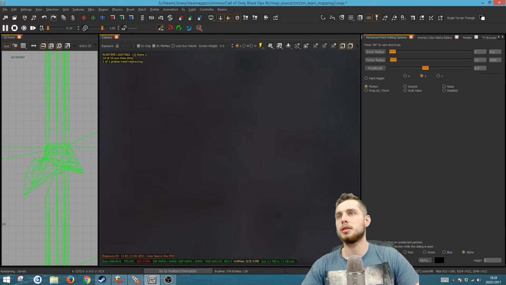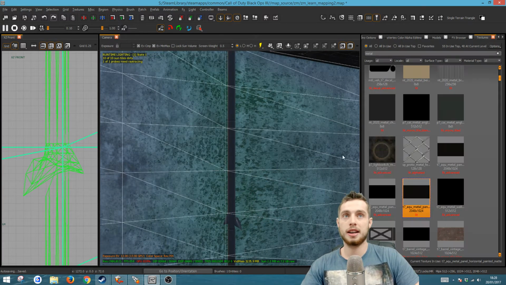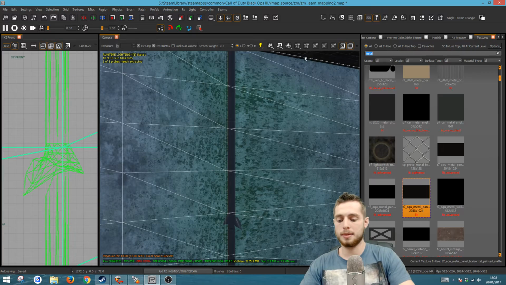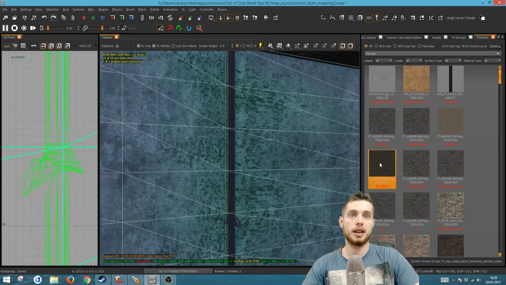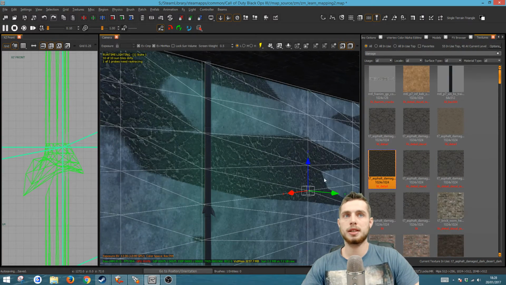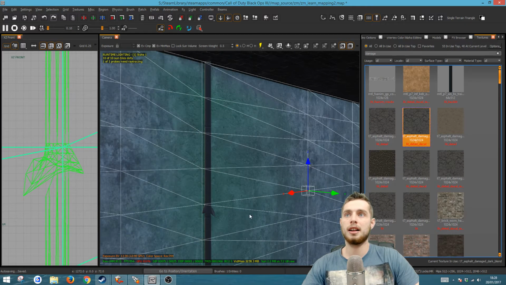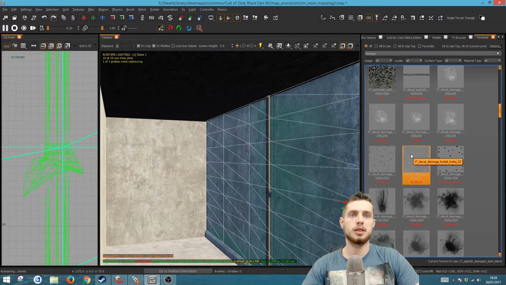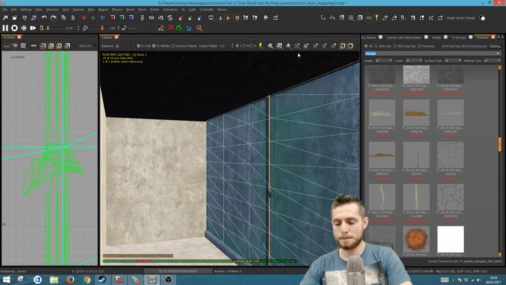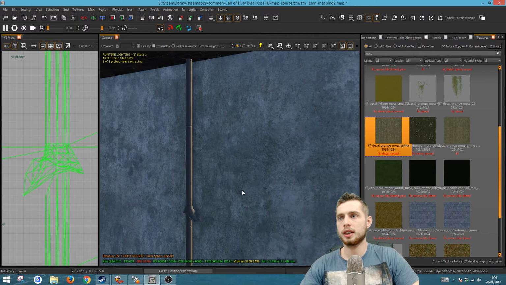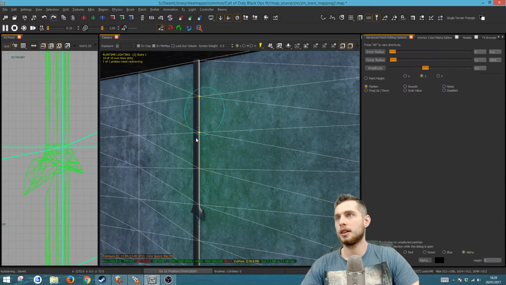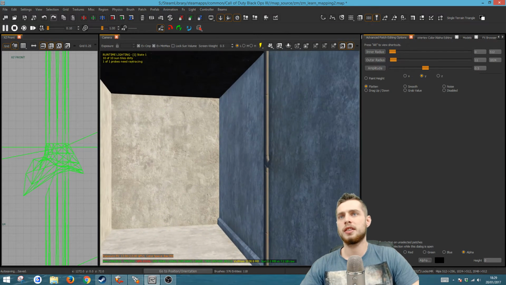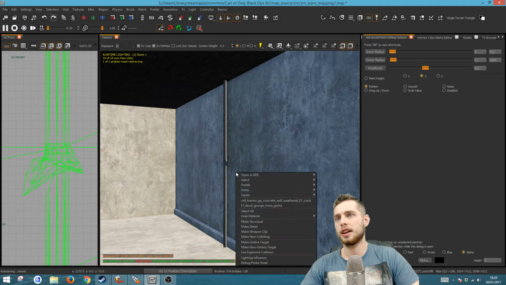But you could add a lot more time into this, or you could use an even better texture, something that looks like water damage. So if we type in damage here and see how that one's doing that, it's because it's a detail. We need a decal. That doesn't look so good, but we're looking for something that looks like water damage. We could try something like moss, and then right click, add it in a bit more around there. You can see now that it looks like it's really getting moldy.